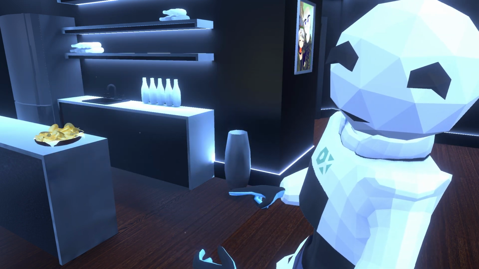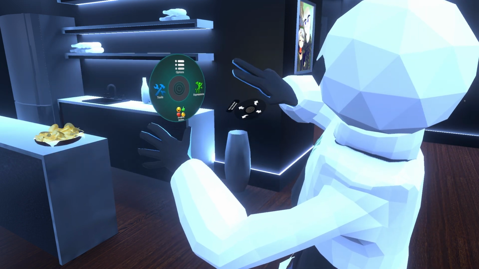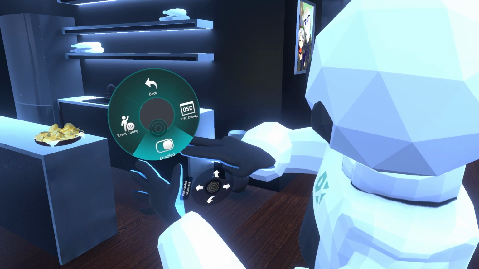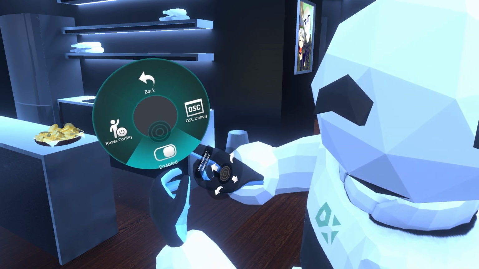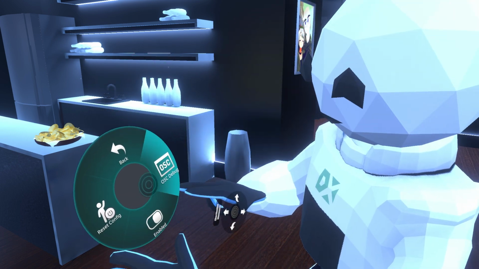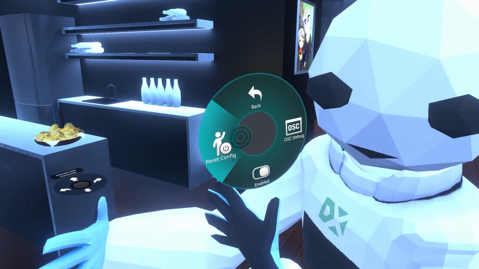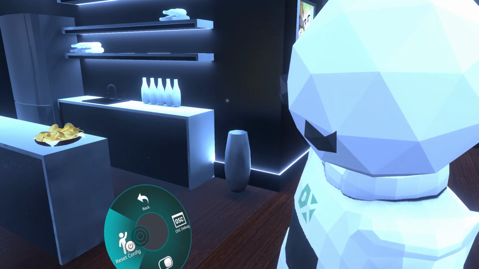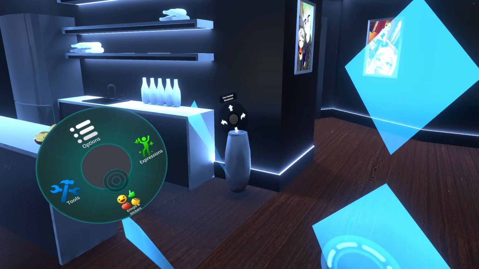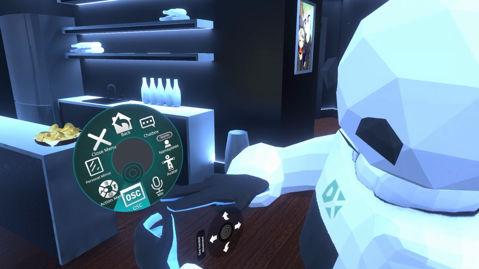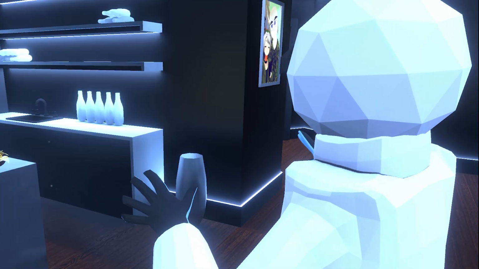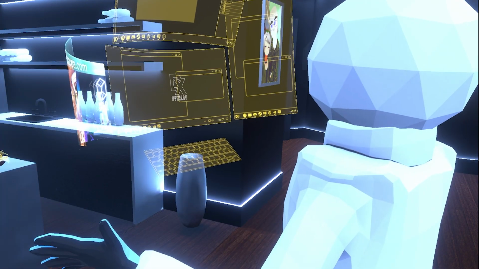And now that it's loaded, you need to hold your button to open the radial menu, go to options, and then OSC. Make sure it's enabled, okay? It's important to be enabled. And after you enable, you need to click here, reset configurations. Make sure to reset the configurations, that is really important. So, enable. Go again, OSC, and reset configurations. After that, you'll notice when you open your overlay, it appears.